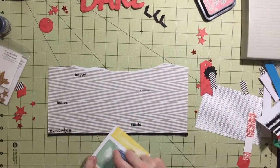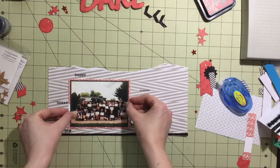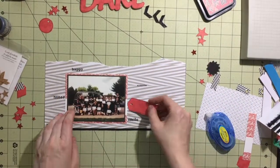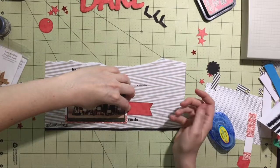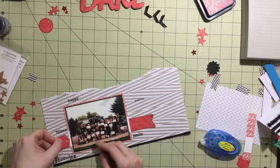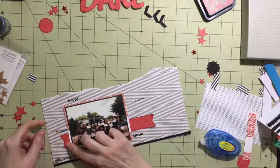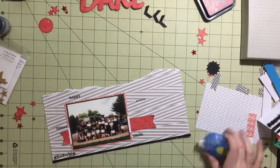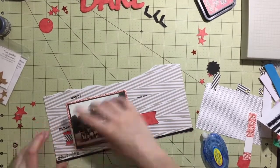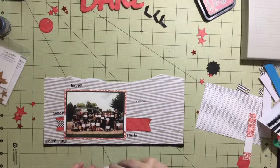There is a little sunburst kind of die cut, and that I actually cut on my Silhouette as well, out of the same red paper, and then I painted it with the Crackle Distress paint just to see what the crackle paint is actually supposed to do, and again, it doesn't work very well, and I think that's why I never used it before, because it just doesn't work very well.